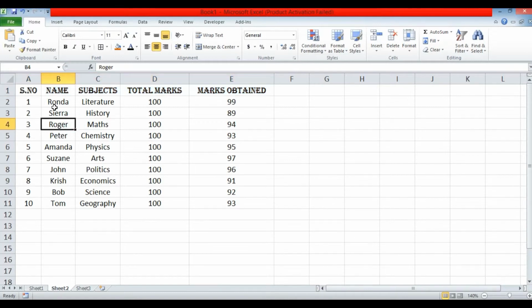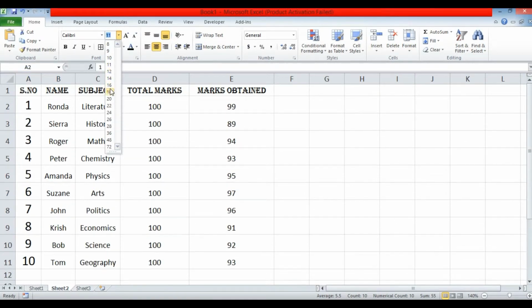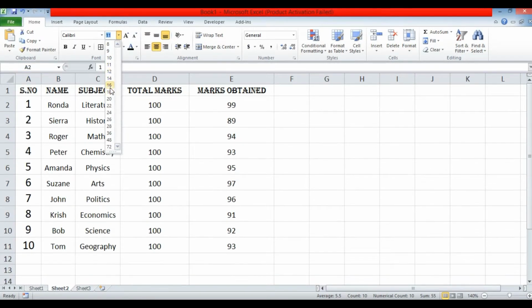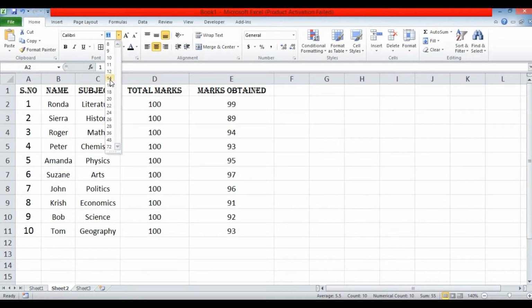Now let's come here, and suppose the digits are not visible and we have to increase the size of that. Then click on this and you can do it like this. Because the number size is increasing, obviously the cell size and the row size will increase.